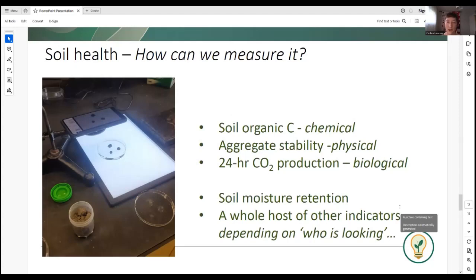So the three measurements that we are going to apply to samples collected from all living lab sites across BC, including the cattle forage sites, are measures of the concentration of soil organic carbon, which we know is a great indicator of many characteristics of soil health. Aggregate stability, so how well does the soil hold together when it's exposed to water? And 24-hour rate of carbon dioxide production, which speaks to how biologically active is the soil, how much juice do the bacteria and fungi in that soil have to eat, and how busy are they in that soil. And Darren Brugel pointed out to me that he really likes these three indicators because they speak to chemical properties, physical properties, and biological properties of the soil, which hadn't occurred to me, but I thought it was an interesting point. So those are the three main indicators that we are measuring.